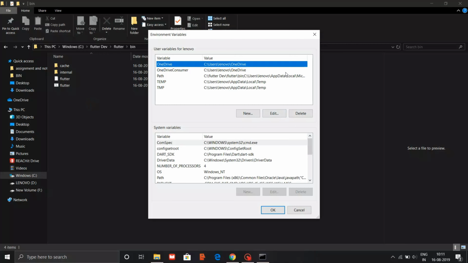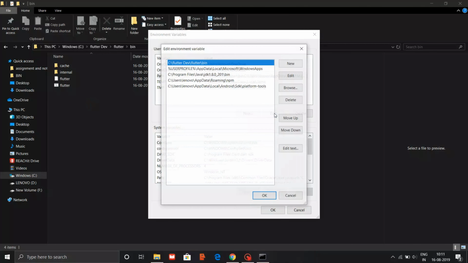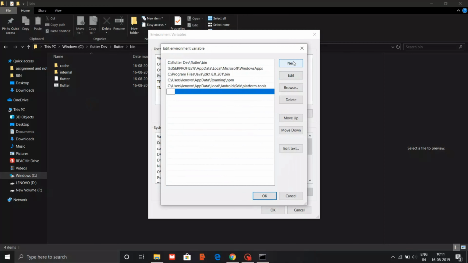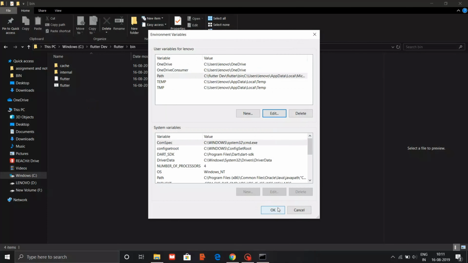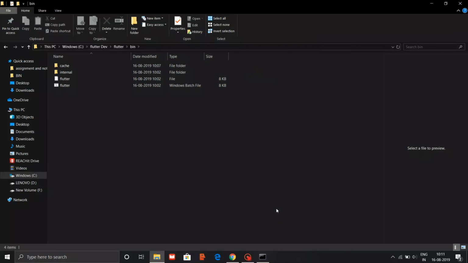Go to path, select edit, new and paste the path here. As you can see, I have pasted it right here and say OK. So now our Flutter is installed.